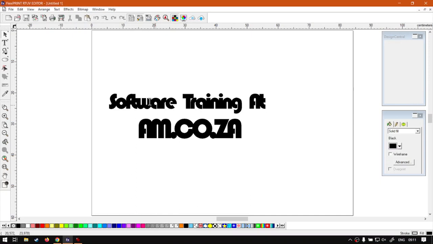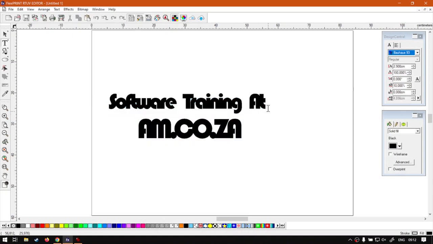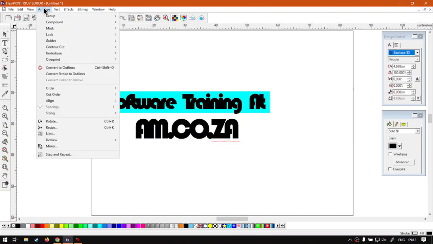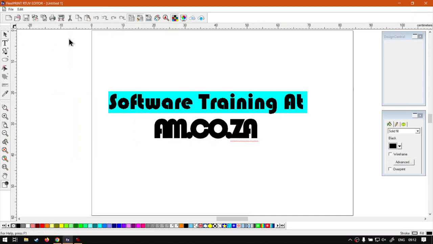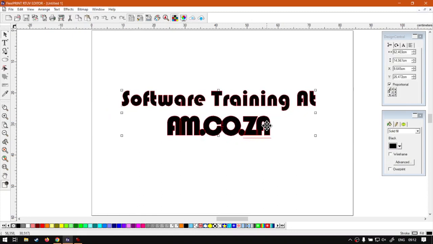Now we can also, like I mentioned, go in our text tool, select the actual text we want to apply the kerning to. Let's just remove the space here at the end of this. There's more equally spaced. I'm going to select the top here. Then we go to text, kerning. Then I'm going to set this just to the default. So now as you can see the bottom here, we've got our one where we've got the overlap, and the top will just be our basic reading.